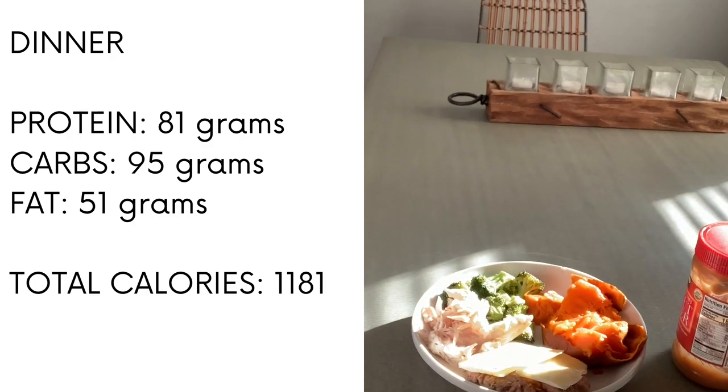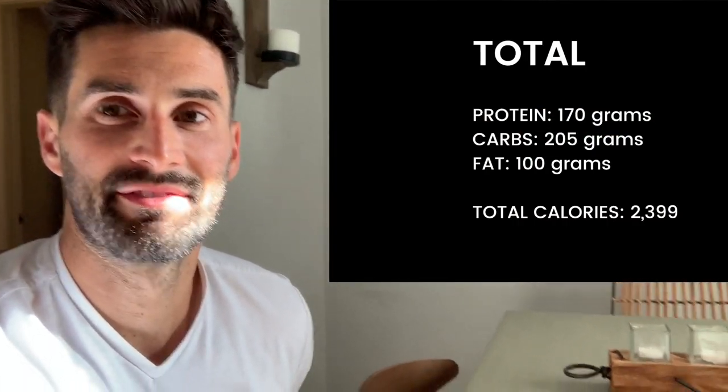This brings us to dinner time. It's about 7 p.m. and I'm about to have my largest meal by far of the day. I've got some sweet potato, a turkey burger with cheese, some chicken, broccoli, and then for dessert a banana with sweet potato as well — probably twice the calories of my previous meals. When I was doing a SIBO protocol, I did cut out gluten, dairy, sugar, and alcohol. I'm not exactly doing all that now. I do have some cheese in my diet. Gluten and sugar I still seldom eat — and by sugar I mean candy, not fruit. Alcohol I'll have occasionally but not very much.